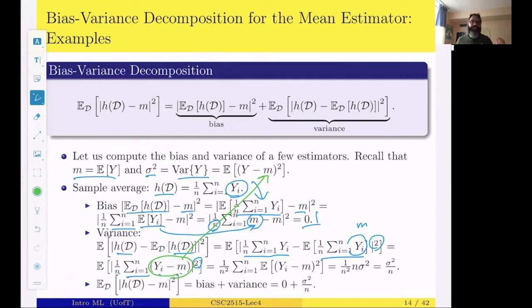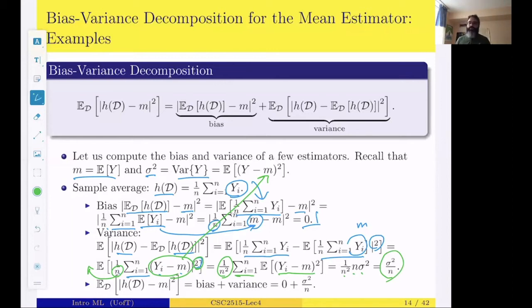For each i equal to 1 to n, the yi are coming from the same distribution, so they have the same variance. The 1 over n comes out of this expectation, and because of the squared value, it becomes 1 over n squared. We have the summation of the expectation of yi minus m squared, which is equal to the variance. So we get 1 over n squared times n components of the summation, times sigma squared. So it would be sigma squared divided by n. That would be the variance of our estimator.